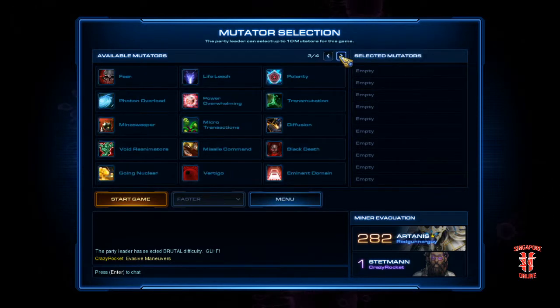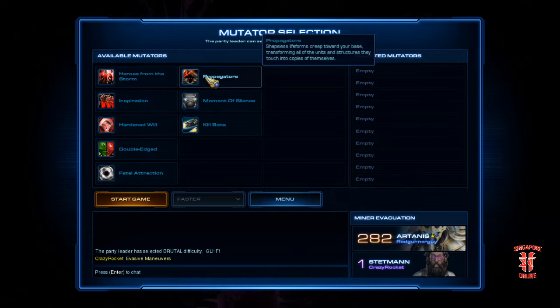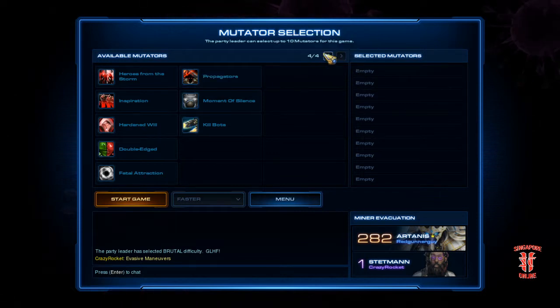Wow, random abilities, my goodness. That's what I'm telling you about. The one I was telling you about was Propagators, which is on the last page. Yeah, I saw. Wow. Anything it touches turns to itself or something like that.